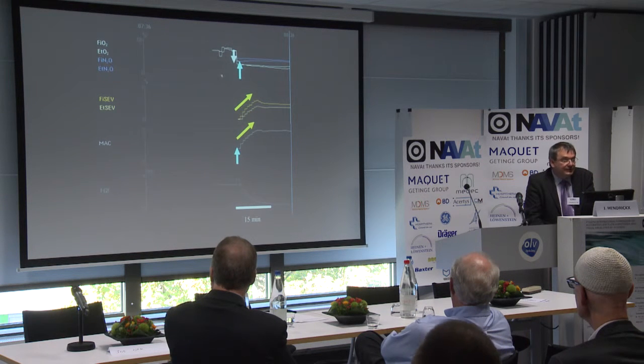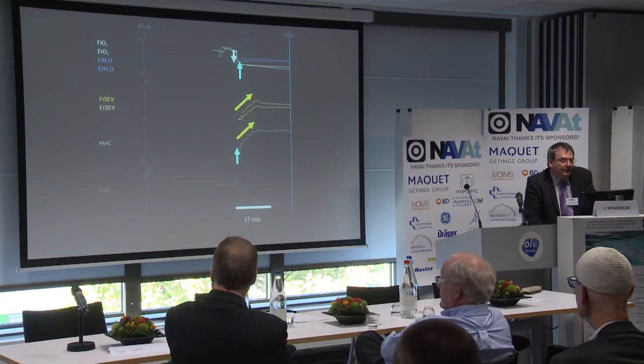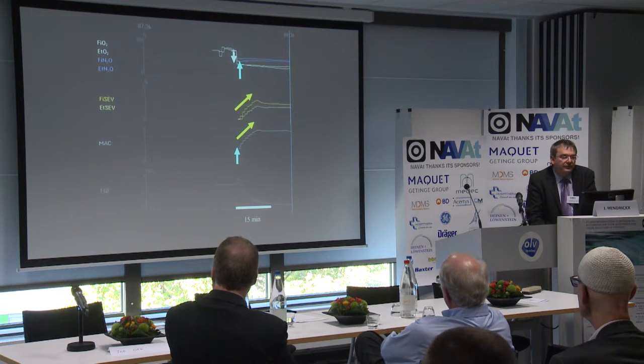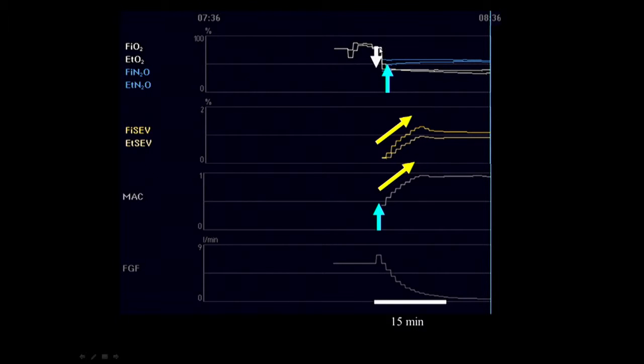Anyhow, with a speed of 2 and a target of 1.1, you can see the following. First of all, the machine prioritizes the oxygen concentration. So you see a virtual step change. There's no exponential wash-in to the target 40% of oxygen. It's almost a step change. And this has to do with the way the machine works. The result, of course, is that because the target inspired oxygen concentration is reached so fast, the nitrous oxide concentration will also rise very fast. So in no time, you're up to 0.5 MAC.